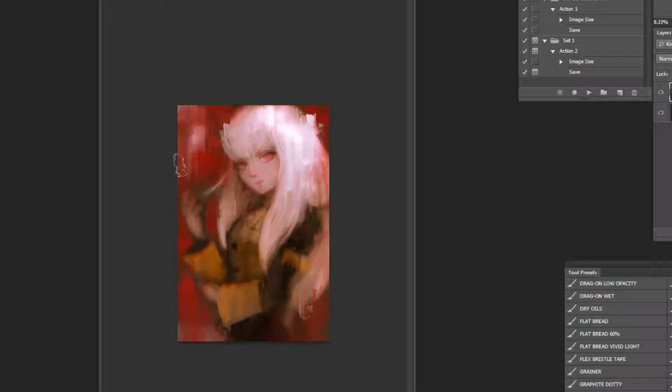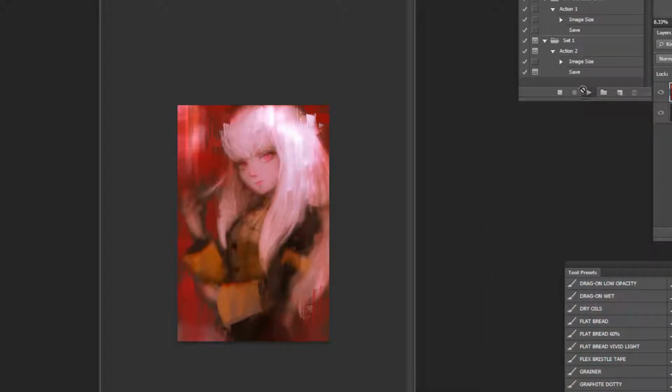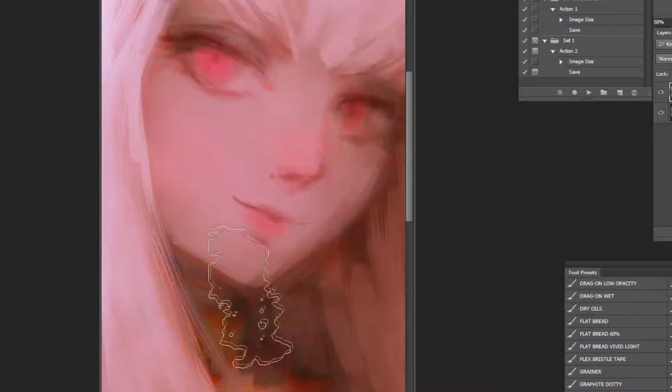I'm still not liking this patch of color here. I'll probably have to think about it, but maybe bring some blues in. Do I want it to be too red? Probably not. No, that's not working. The red here isn't too bad. I kind of like the red.